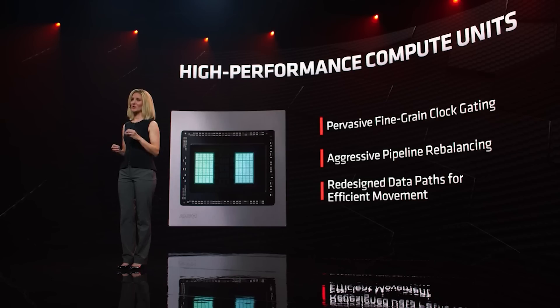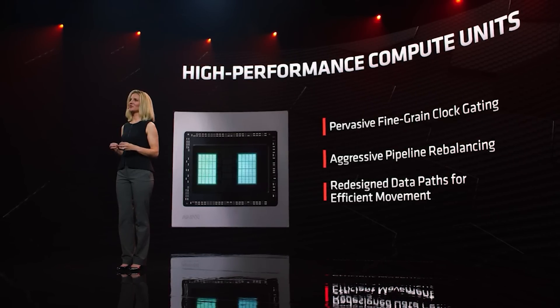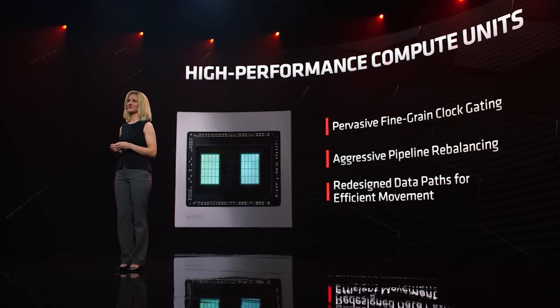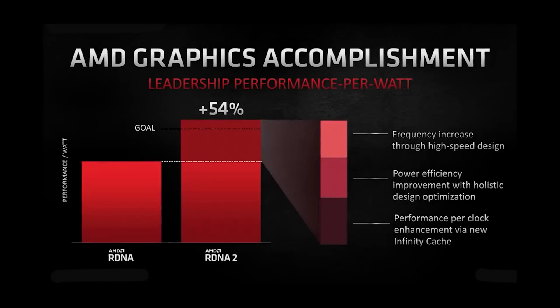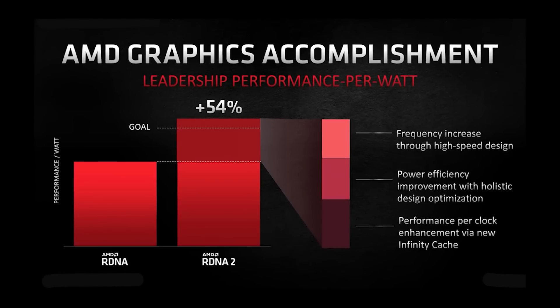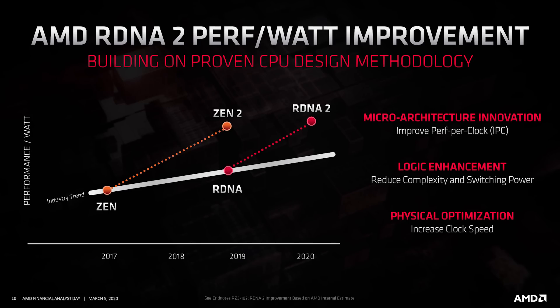This also means that fill rates increase as well. Furthermore, if you're running the GPU faster, the caches themselves also benefit. Prior to the launch of Navi 2X, I'd been hearing that AMD's engineering teams who'd been responsible for the power optimization for Zen 2 actually helped out the GPU teams at AMD — and this is confirmed in this slide. This means that the GPU is much more power efficient, which is obviously a key component in maintaining these higher frequencies.